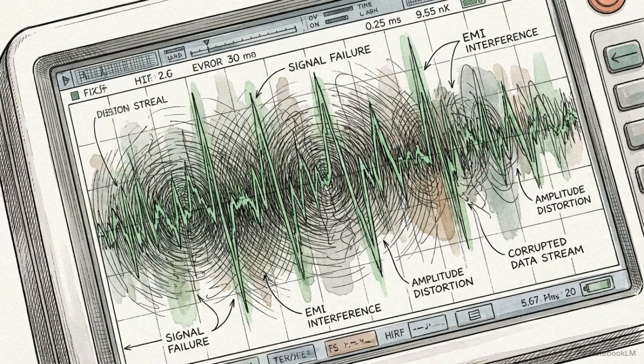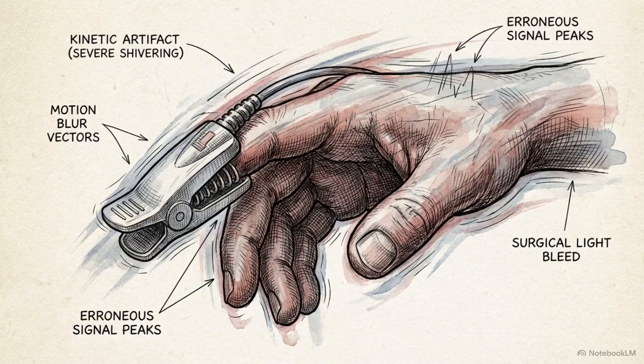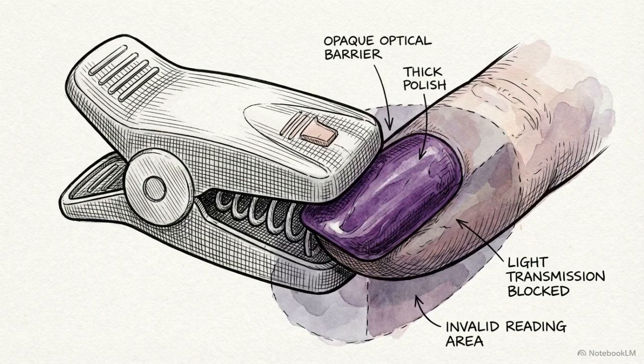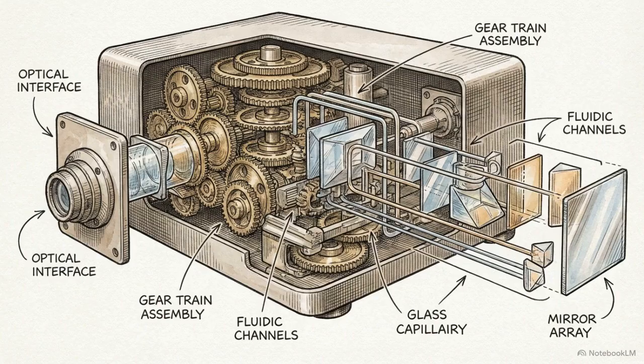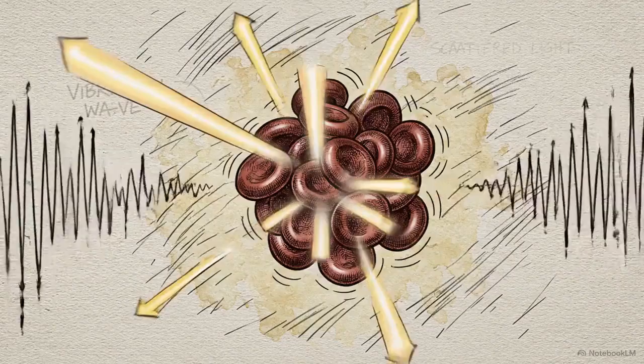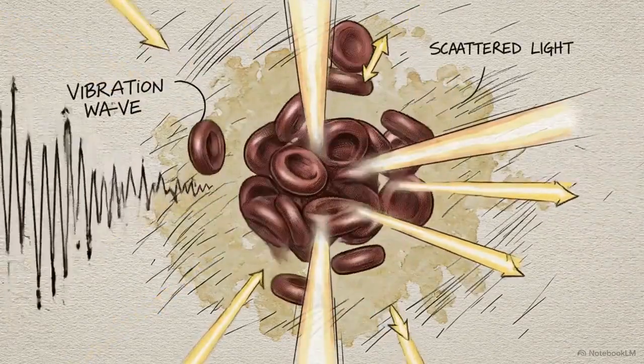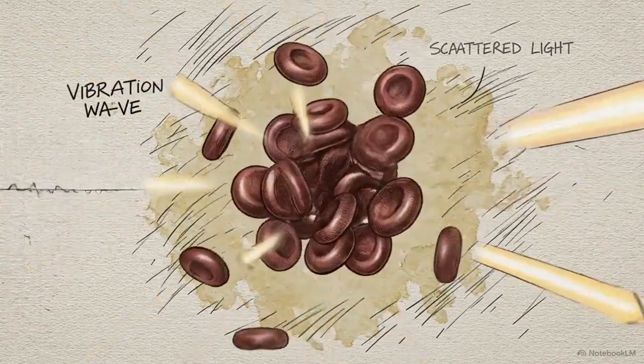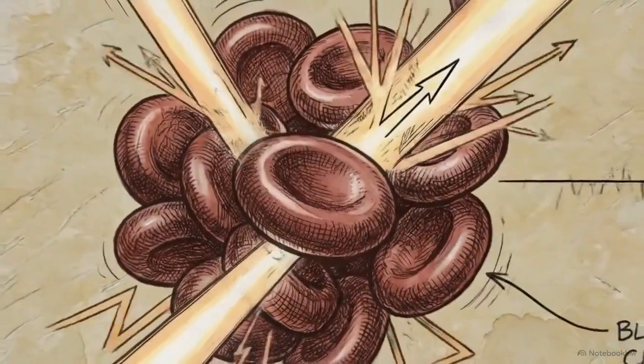The pulse oximeter also suffers from external environmental vulnerabilities. Intense ambient light bleeding into the sensor or motion artifacts like patient shivering corrupt the readout. Additional clinical interferences skew pulse oximetry readings, including surgical diathermy and certain colors of nail varnish. While the co-oximeter is safe from the external clinical environment, its complexity introduces internal mechanical vulnerabilities. The primary risk is incomplete sample hemolysis. If the red blood cells do not completely rupture, light scatter will ruin the spectrophotometric calculation.